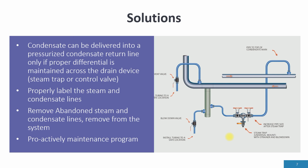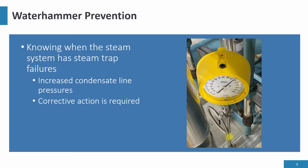The other thing: label the steam and condensate lines so people know it's a steam line or a condensate line, and they're able to track the lines down. Remove abandoned steam and condensate lines. Remove them from the system. Don't leave these lines in operation. They're just out there losing energy. And have a proactive maintenance program.